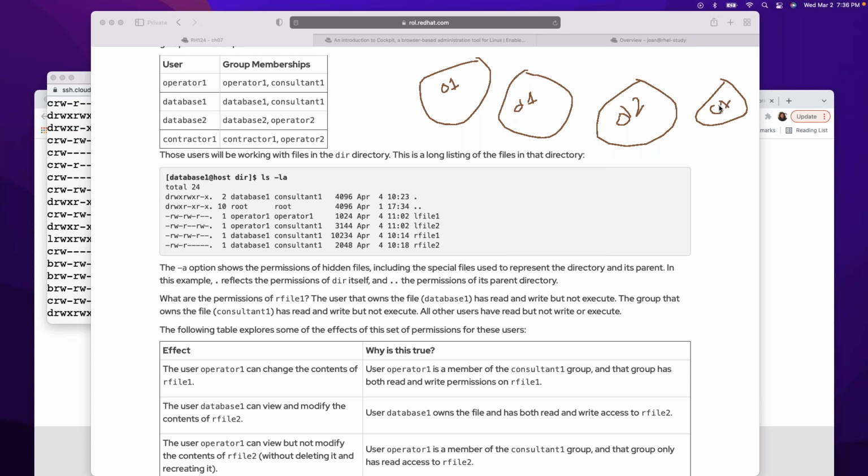Oh, I should call that CO1. Oh, whatever. I think you get it. So we got operator 1, we got database 1, we got database 2, we got contractor 1. We need a consultant 1.